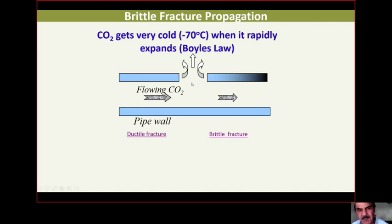It goes unnoticed. Carbon dioxide is released slowly. As the carbon dioxide under high pressure is released, it expands, and as the gas expands, it cools down. Our experiments show that the temperature of the carbon dioxide can reach minus 70 degrees C once it's released from 70 bar pressure. So the question is, how will the pipeline material react at low temperatures? Will it still be able to withstand the pressure, or is it going to fracture? A very important question, and again, nobody knew the answer at the time.